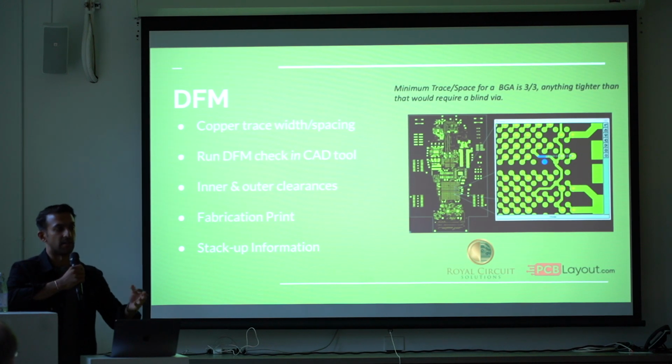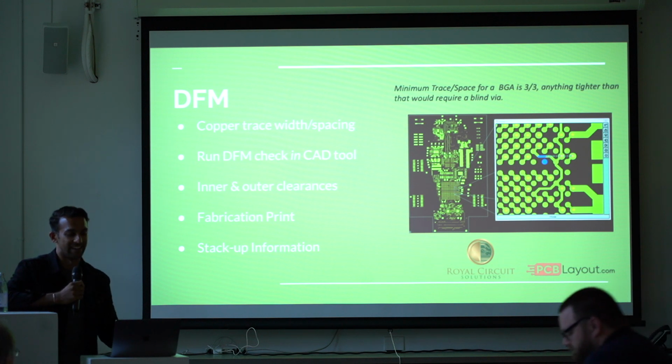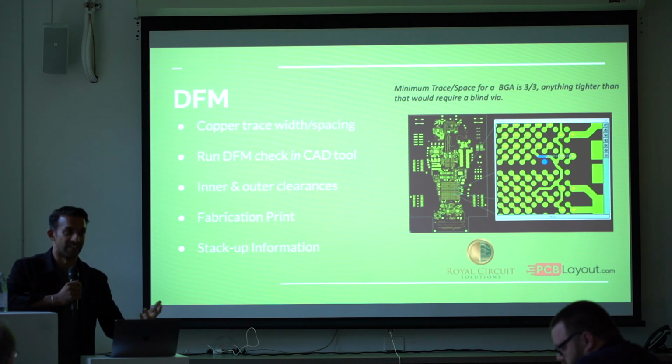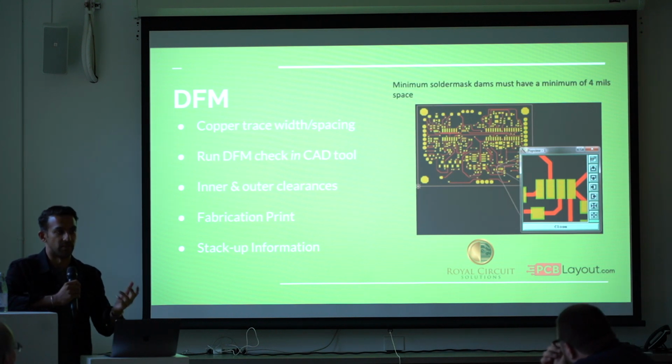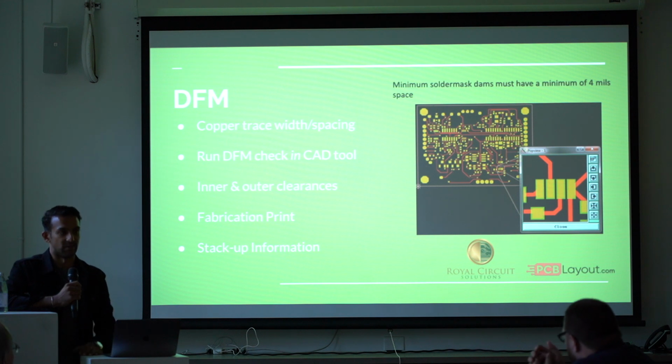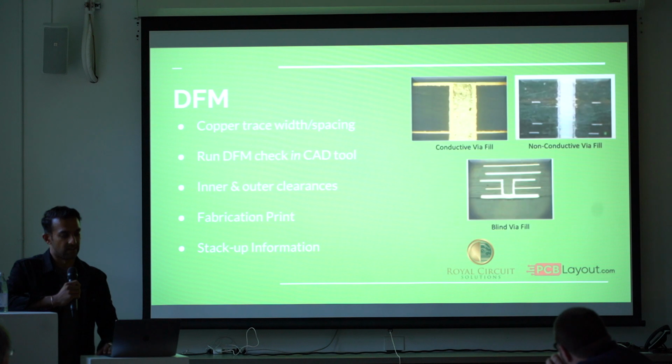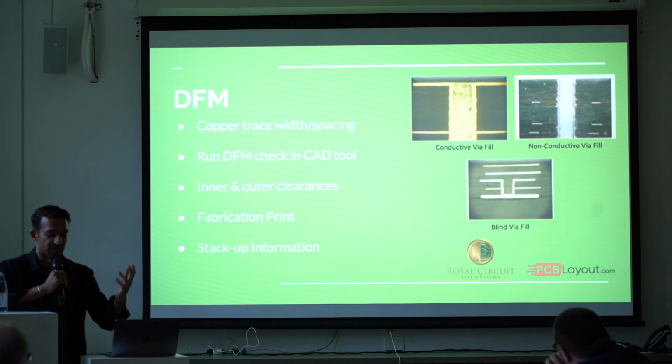Like, oh, I could just put the via in my CAD tool. It took me 1 second. Why can't they build it just as fast? And then that also adds the cost. Same thing, just another example, solder mask dams, minimum 4 mil clearance between. Same kind of idea, but just the precision of how we're applying the solder mask and things like that. Conductive via fill, not conductive.